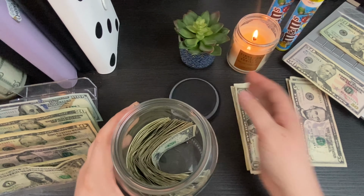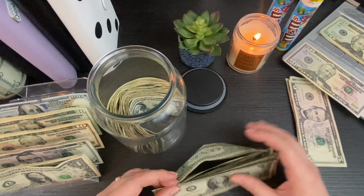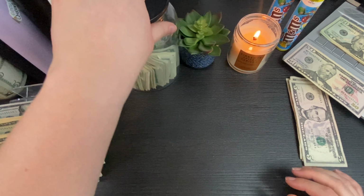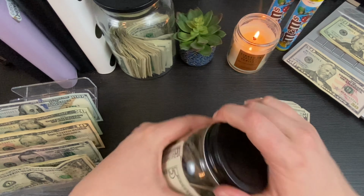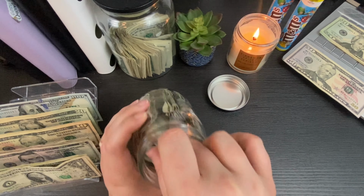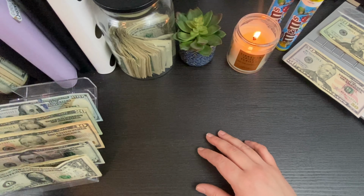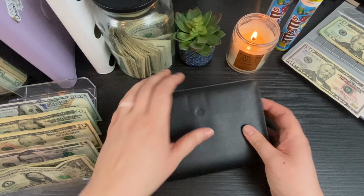All right, guys. So into the dollar savings jar, we are adding 1, 2, 3, 4, 5, 6, 7, 8, 9, $10 this week. That is pretty freaking crazy. Look at us go. This is getting so full. I'm so excited. I can't wait to see that at the end of the year. It's going to be crazy. And then look at this. $15. We are adding into this, which has got to have like $100 by now. We have added so much money in here. There's tens and fives up in here. Pretty cool if you ask me. And then we have our little coin jar back there.